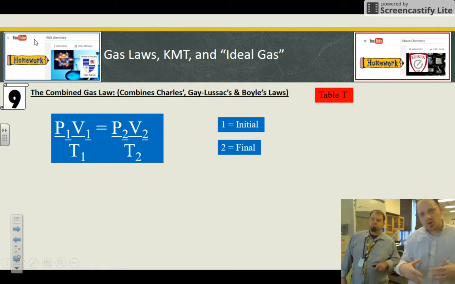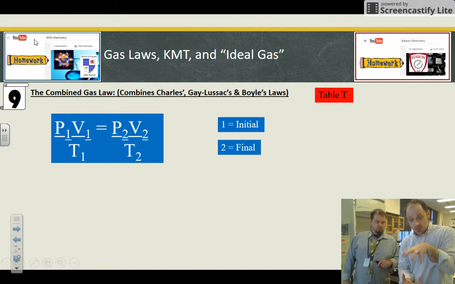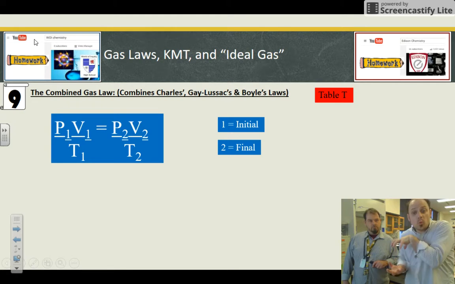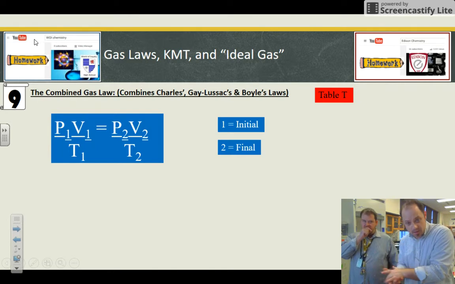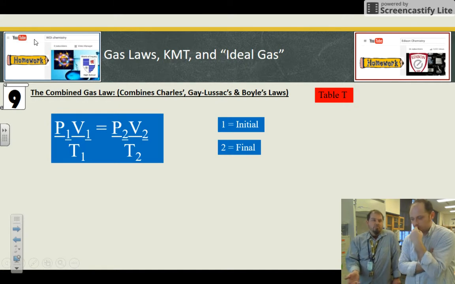The combined gas law compares before and after, initial versus final. Assuming we have a container with gas in it at a certain temperature, pressure, and volume, and then we change something like the temperature, the pressure, or the volume. What would the other terms be? We change a couple of the terms. What's the final term going to be? This is going to be a plug and chug where 5 of the variables are going to be given to you. You have to find the 6th one. And you need to be able to apply STP. So if we tell you we start at STP, you know the starting temperature and the starting pressure. Then you need to be able to put those in. We give you the starting volume. Those are really the only tricks.